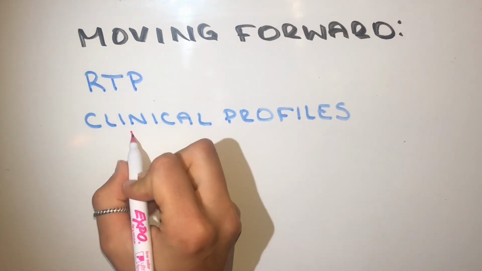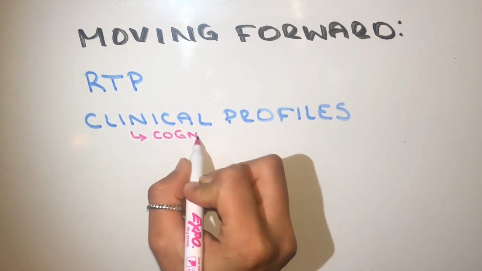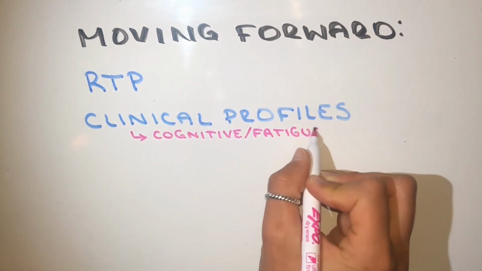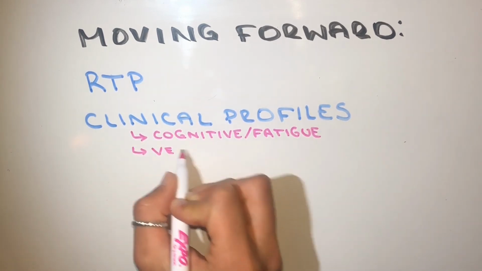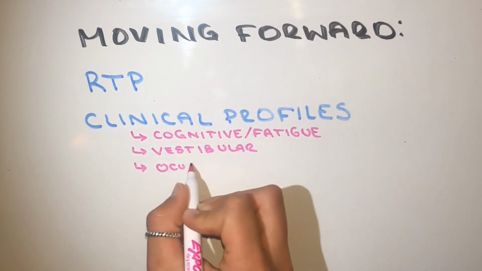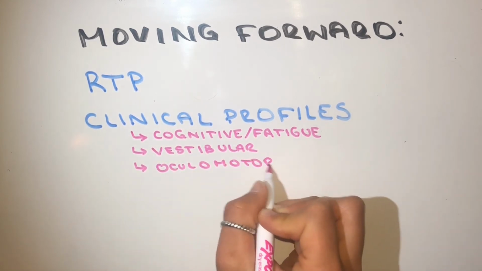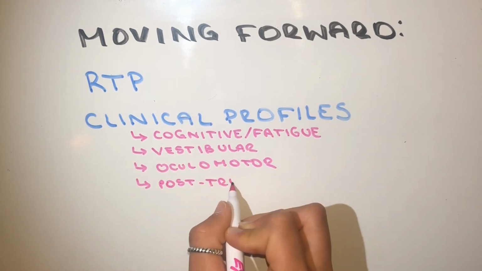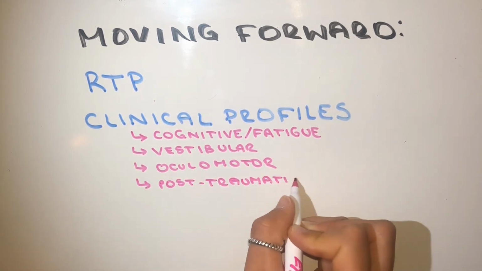Vestibular involves impairments of the balance center. It affects the ability to interpret motion, coordinate head and eye movements, or stabilize vision upon head movement. Oculomotor brings difficulties bringing eyes together or moving eyes to track motion. Post-traumatic migraine involves unilateral, moderate to severe intensity headache with a pulsating quality.